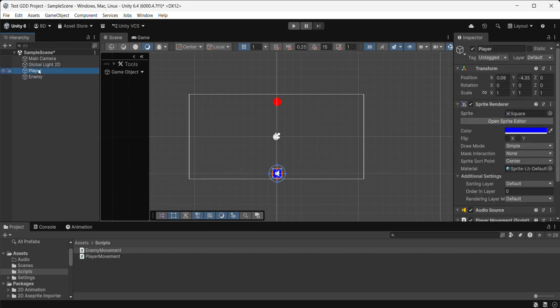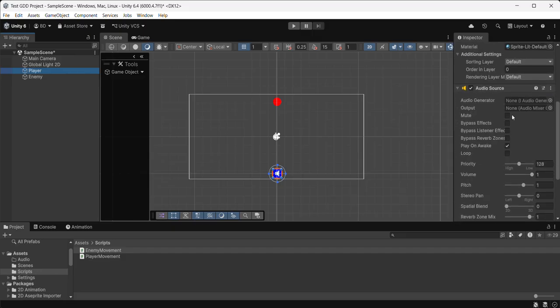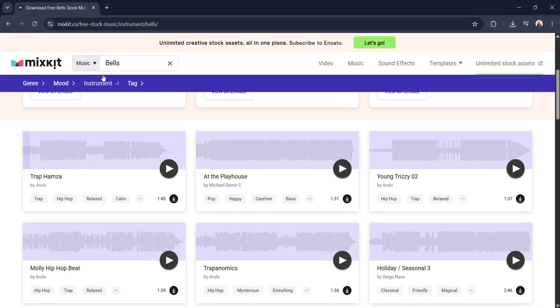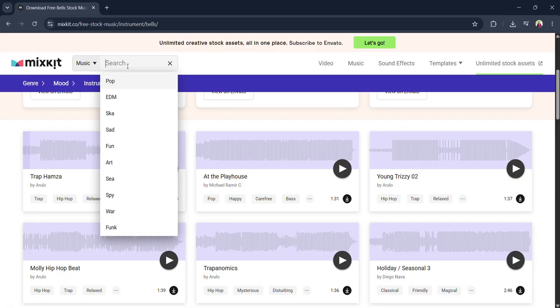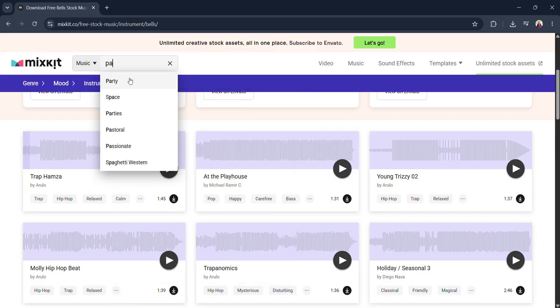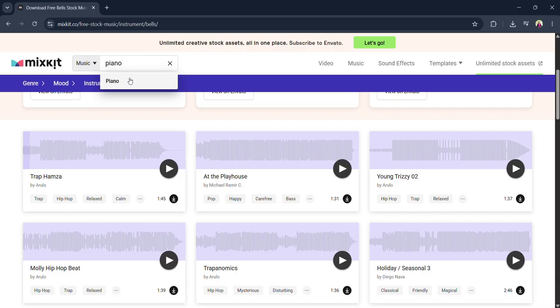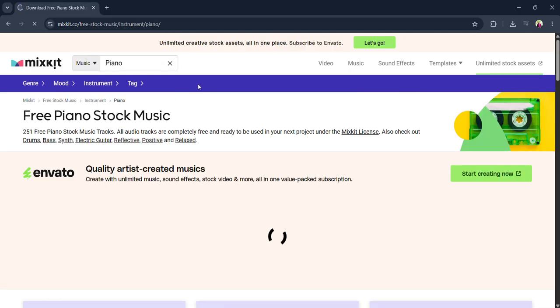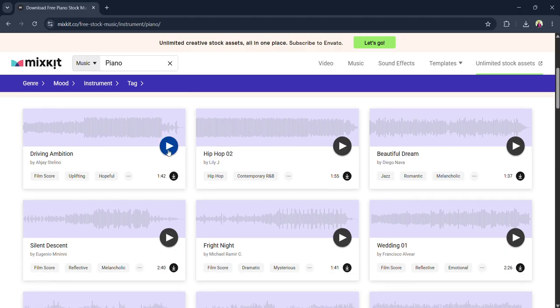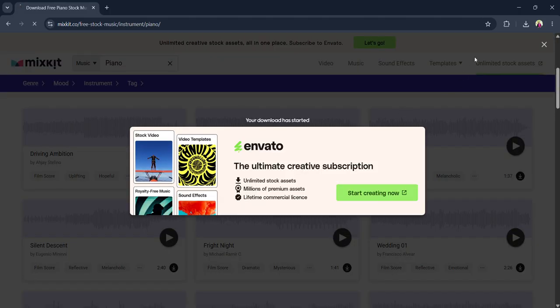Then for the player, I am going to attach an audio. For that, I'm going to go to Mixkit, and I will search for some, maybe a piano sound. And I will download it like this.